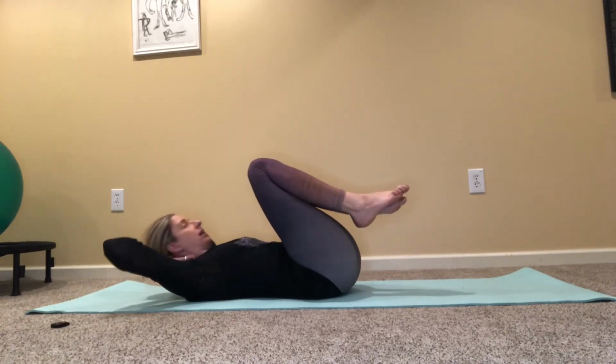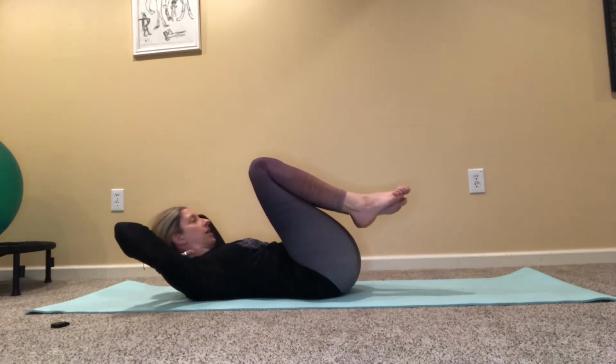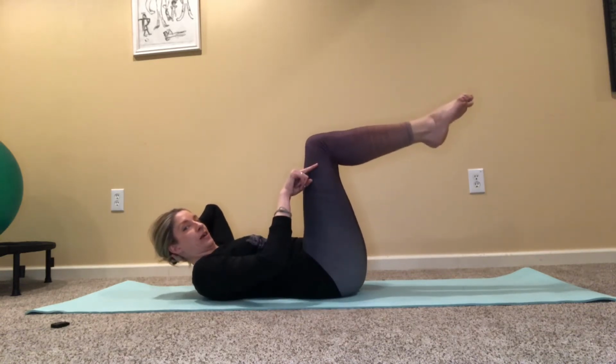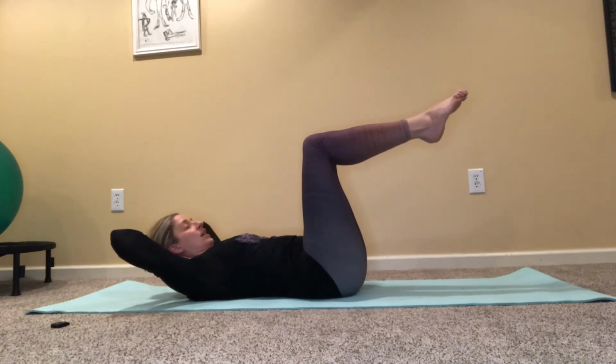That's everybody. Head can stay on the ground or lifted, but either way, elbows are wide. Legs go to a tabletop, so a nice 90 degree angle with the legs. And go there. Knee over hip. And we're going to criss-cross. So we're not going to move the legs at first.